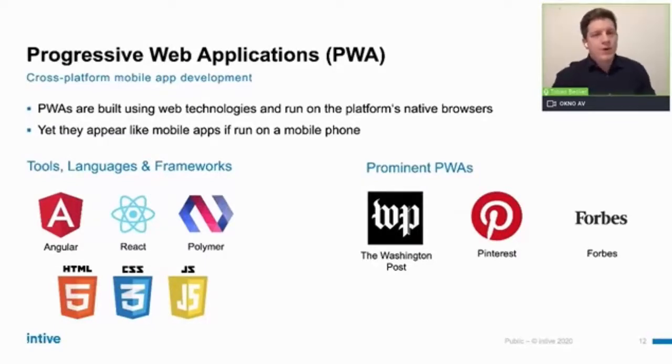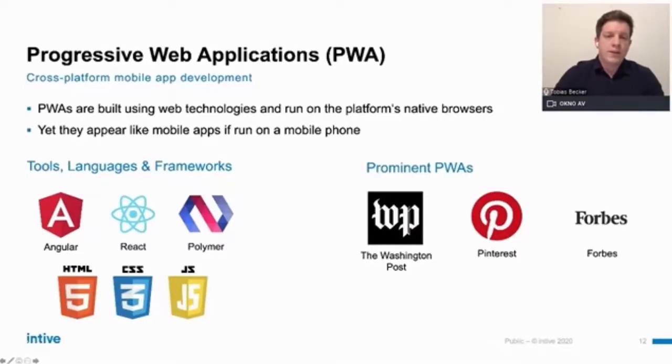And now coming to the last approach that we want to present for building cross-platform applications: progressive web applications. Progressive web applications are most of the time just pretty standard web applications that you can use or navigate to using your browser on your laptop or tablet. But they are a little bit different from standard web pages in the technologies they use and the toolkits, because you can install them on a mobile device and then they appear like they were a mobile app if they run on your phone or tablet. The technologies you use for building those applications are pretty well known in the web space, being Angular, React, and Polymer, of course, using HTML and CSS with them.